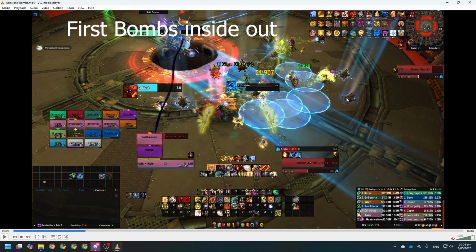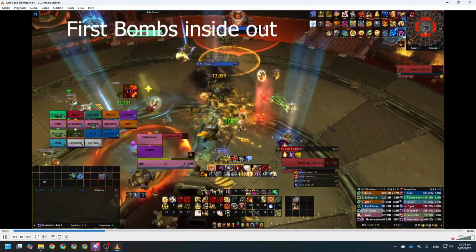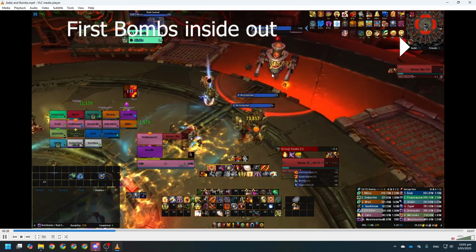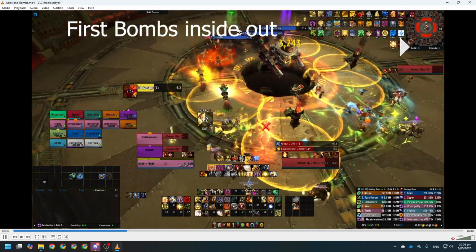And the further back we bring them, it's going to be easier to just throw them straight off the back. As you can see here, I think that's Tusk. He walked in so late to pick up that one and throws it off the edge, and he's still the first one there to DPS the boss. So yeah, I think there's going to be a lot of improvement here.